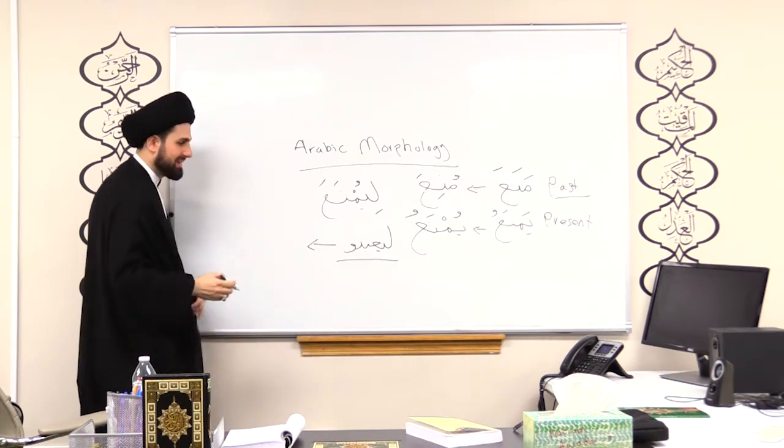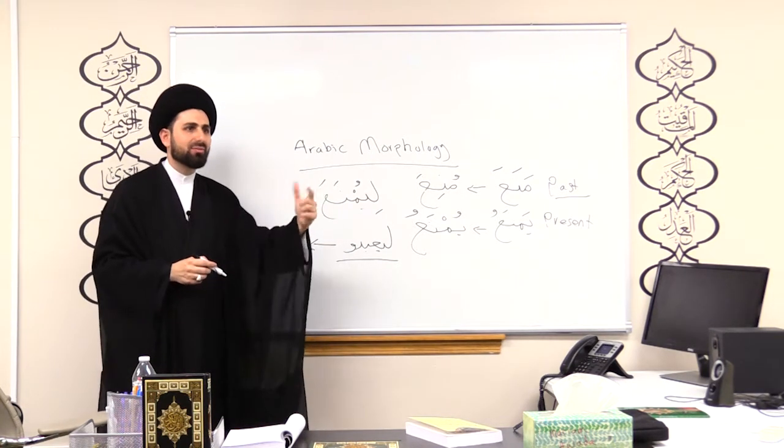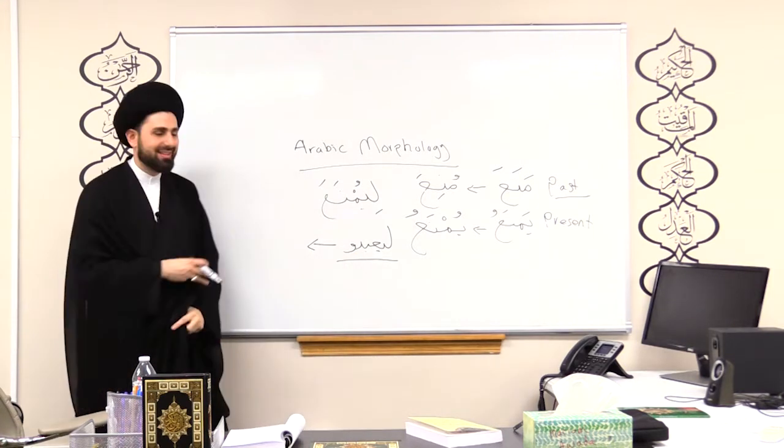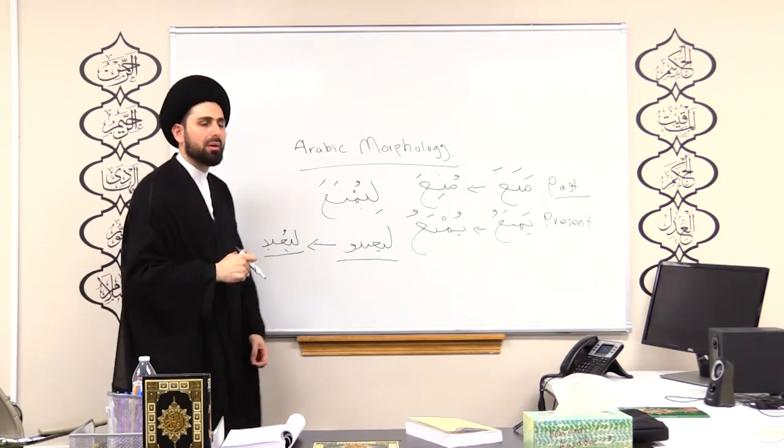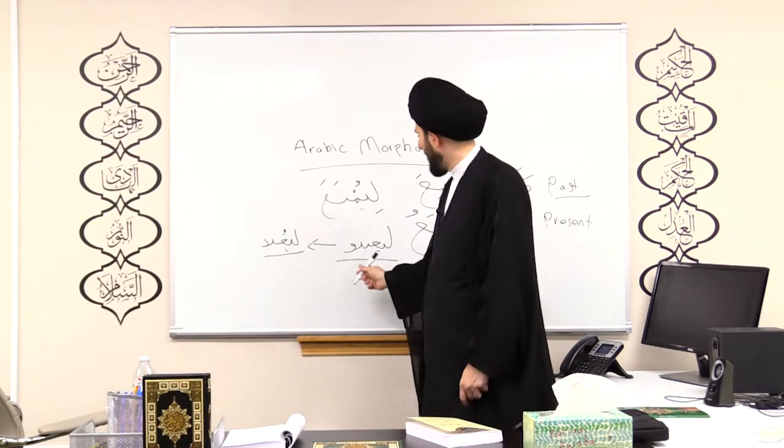Transform this into a passive verb. لِيُعْبَدْ. Brother, what does لِيُعْبَدْ mean? Translate that into English. What's the close translation? He should be worshipped. See the passive voice in it? It's passive. Whereas that one, with the one the Quran used, لِيَعْبُدُوا, is active. They should worship the Lord of this house. فَلْيَعْبُدُوا رَبَّ هَذَا الْبَيْتِ. But when you say لِيُعْبَدْ, it became passive. But it's still a present tense verb, and you have the L of the command.